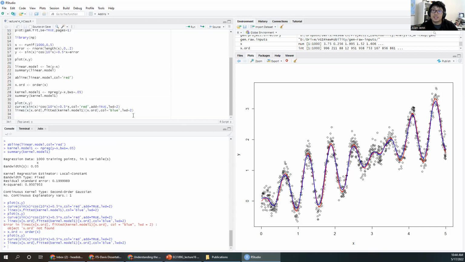And what I'll say about this is that, okay, let's say I got lucky. In this case, I happened to stumble across a decent value of the bandwidth, which is getting me close to the true value. We can take a look at what happens as you make the bandwidth smaller or larger, right? And so in this case, let's look at shrinking the bandwidth, and see what happens.